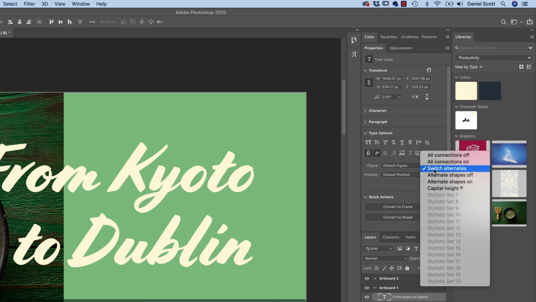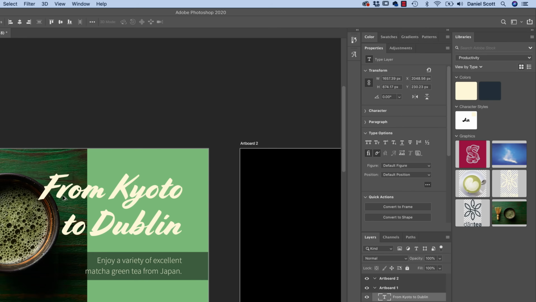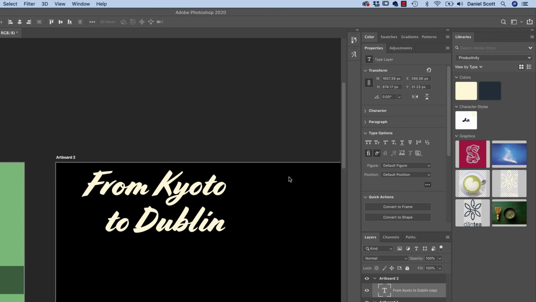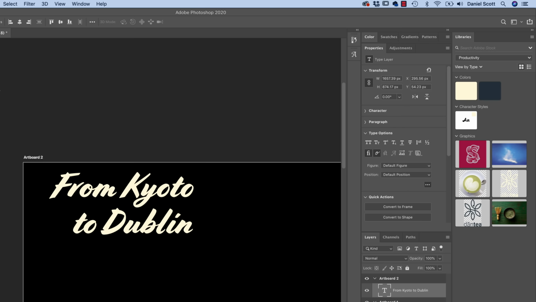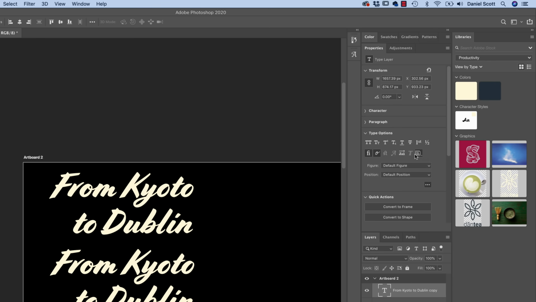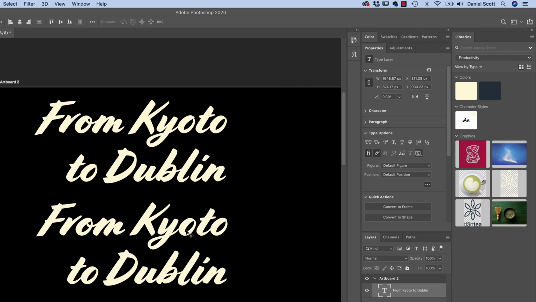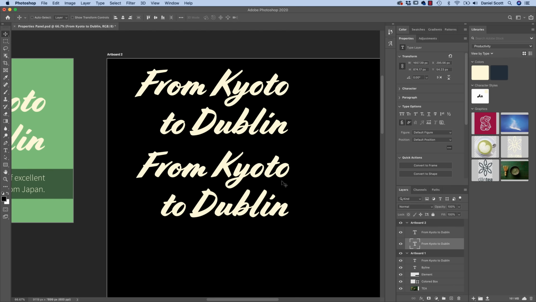So the designers had an option where they were like, oh, should we do it like this or do it like this? What I might do is start copying this over so we can see what kind of variants we can get into while we're doing it. So this one can be our first one. I'm holding down my Alt key on PC, Option key on a Mac, and dragging the layer. And let's turn switch alternatives off, so you can see them both together there. Let's leave it like that. Okay, let's look at another one.